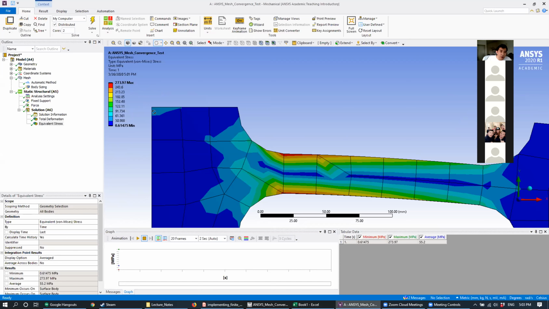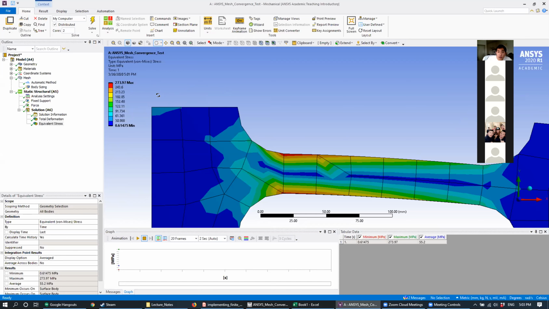So whenever you have sharp corners, it's always a good idea, whether you do it in SolidWorks or in ANSYS itself, to put a fillet or a chamfer on those corners, because those can really mess up your mesh convergence tests. If we did our mesh convergence test based on this corner right here, we would keep refining and refining, and we would never reach convergence because it's a sharp corner.